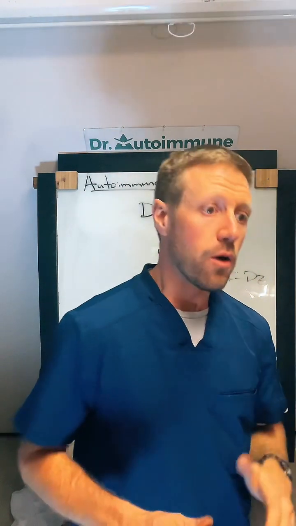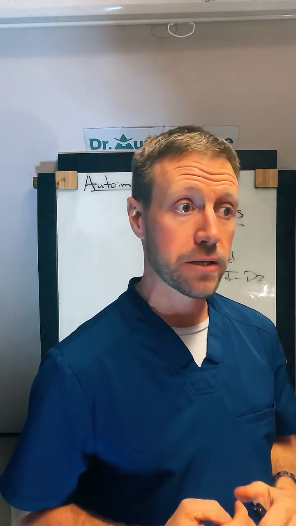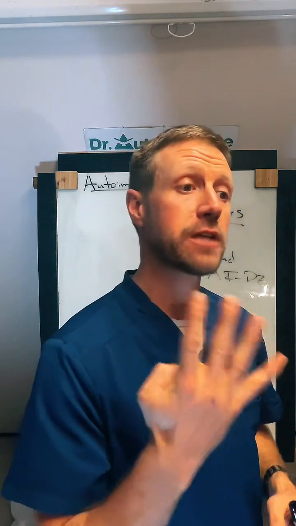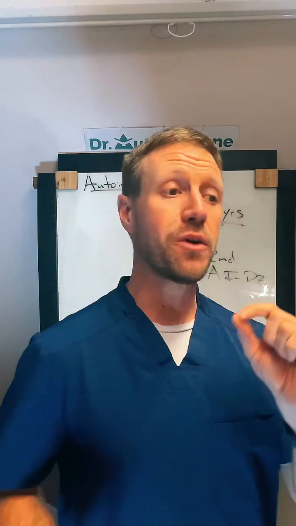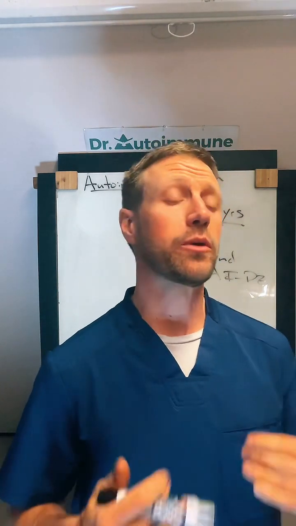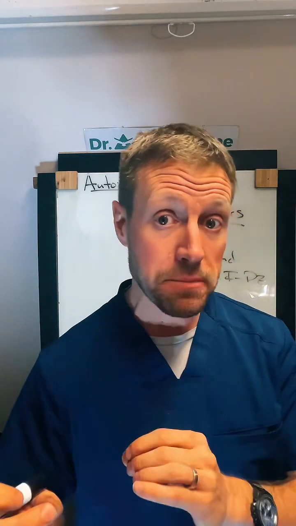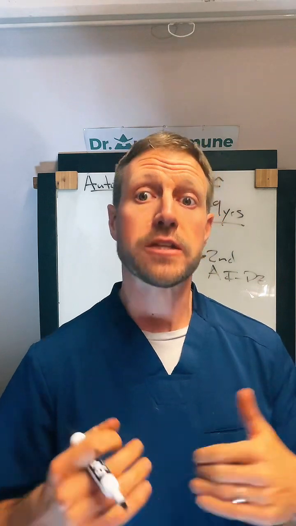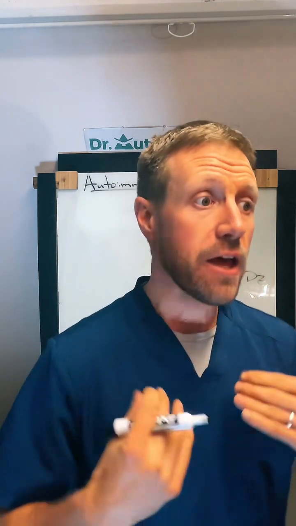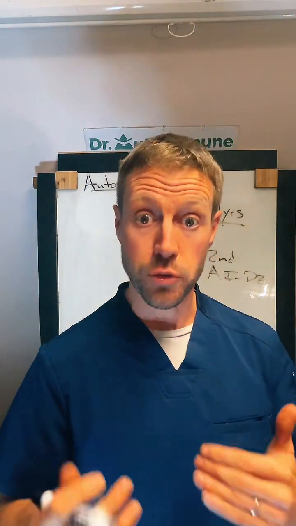So again, what are we going to do differently than what we've done before? We're going to go through the 4 basic mechanisms of how autoimmunity starts. We're going to go through the 4 foundational steps that you need in dealing with any autoimmune condition. We're going to talk about some supplementation, but really we're going to focus on the mechanisms, and some of the lab testing that we use in functional medicine to help you figure out how to customize your care. This is how I'm doing things differently than what I've been doing before.